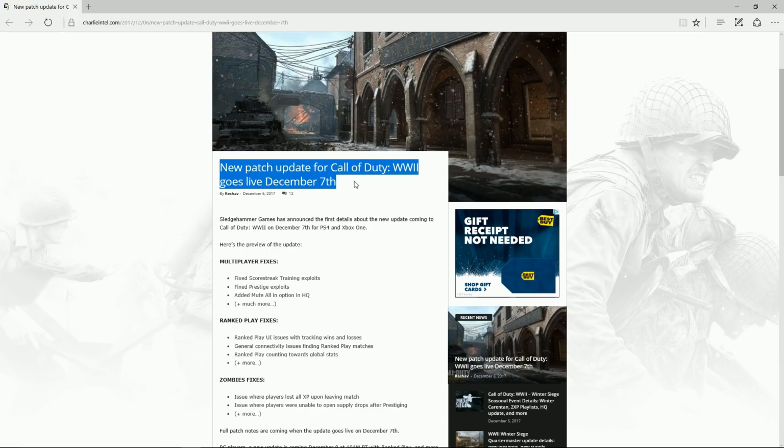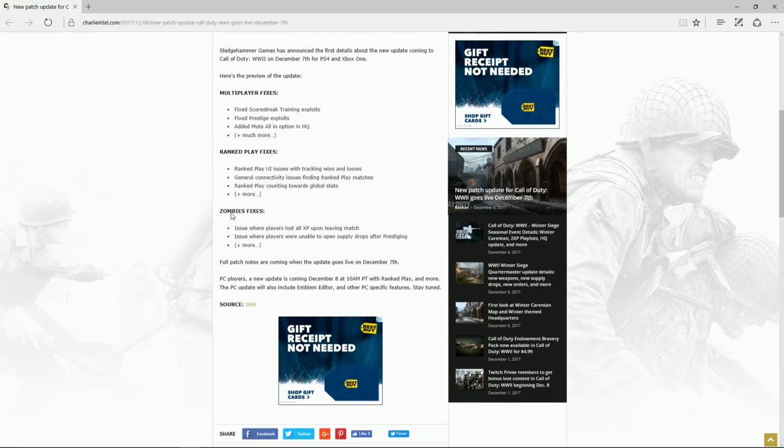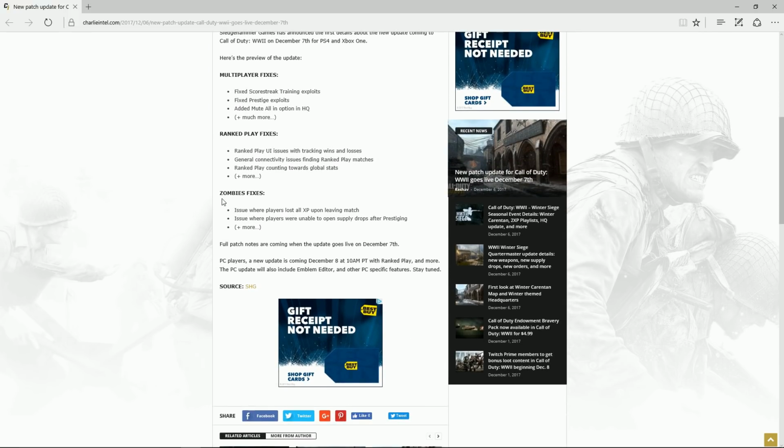So if we scroll down, you'll be able to see the actual patch notes for zombies. Now, these aren't the complete ones. There's only 2, but as you can see right here, zombie fixes. One of them is an issue where players lost all XP upon leaving the match, so that is absolutely great because now we can leave the match and keep our XP and our supply drops, because sometimes people are in a glitch and they won't die out, and it's just absolutely annoying. And then the other issue is where we couldn't get supply drops after prestiging, so that is absolutely great. They're finally fixing it. It took them a month and a half, but better late than never, obviously.